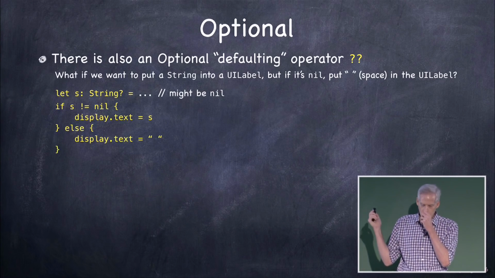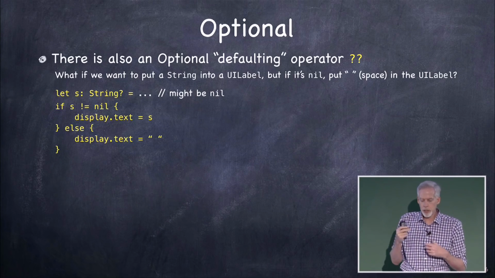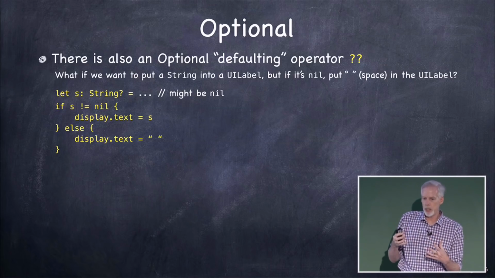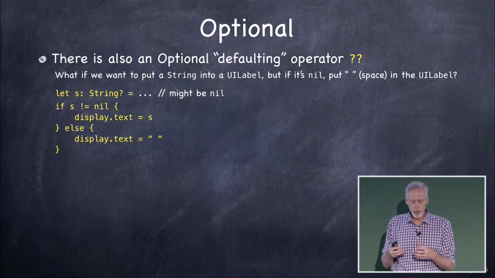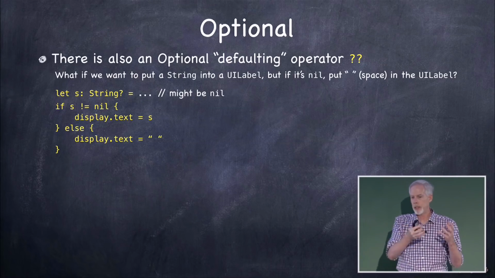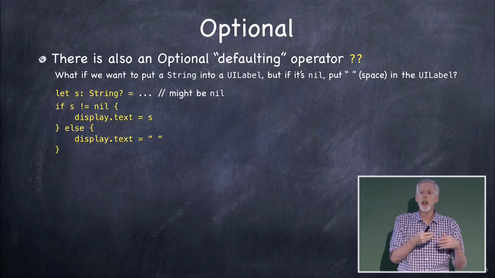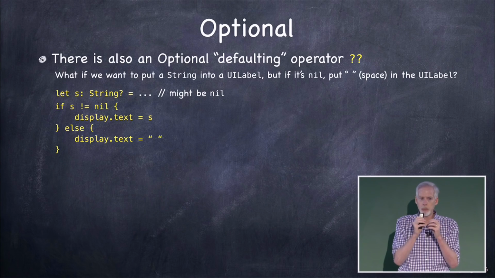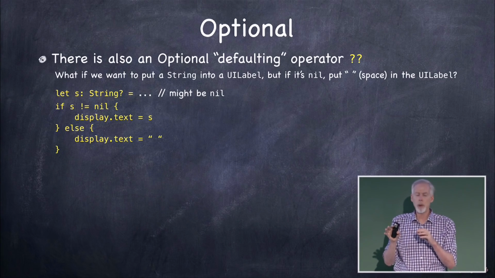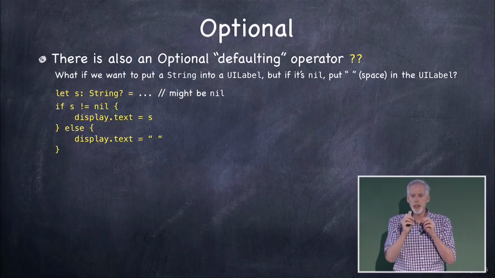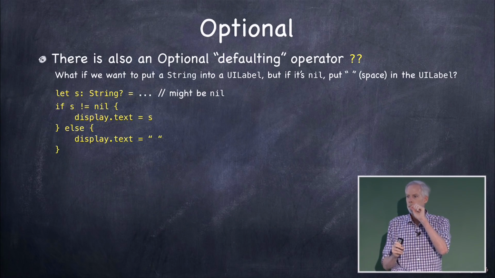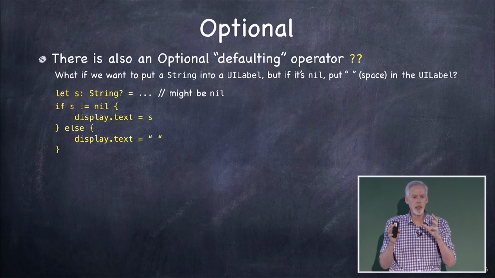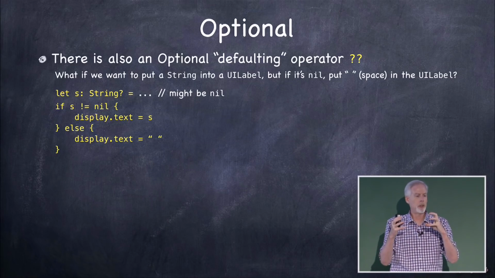So let's say I have an optional string here, s. I could say if s is not nil, then I'm going to set my display to be s. So let's say I'm setting the display in my calculator, and I never want it to be nil. At worst, I want it to be just a space character. Because you might have noticed, some of you, when doing your homework, that if you put nil into a label, its size will go to 0. Because there's no text in there for it to have a natural size for.